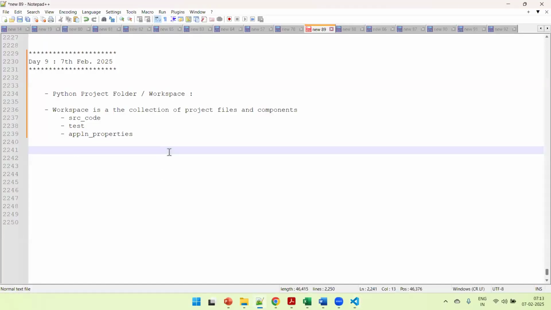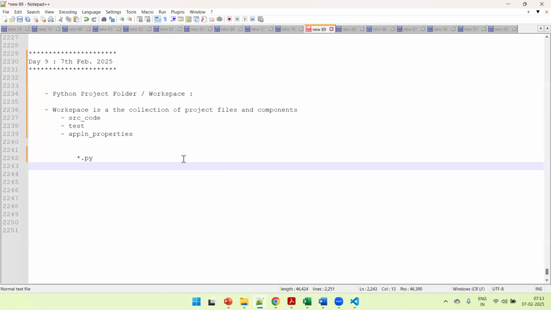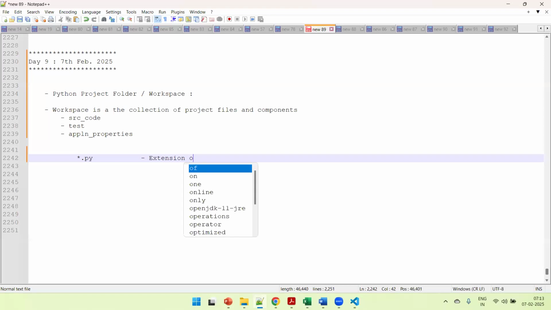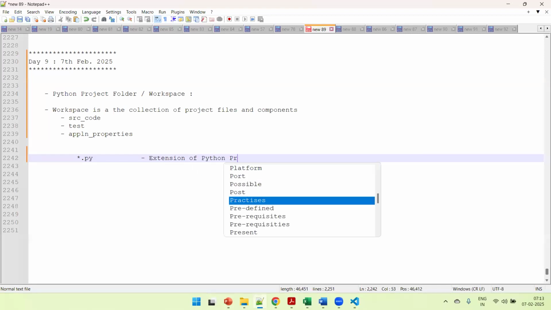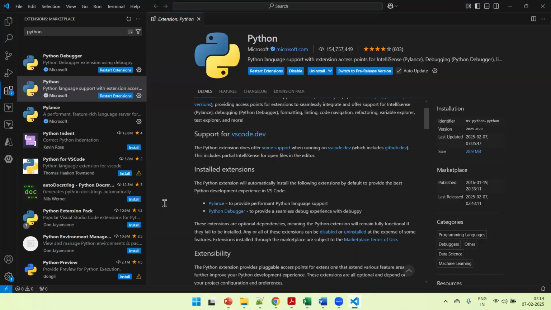All the Python programs will be saved with .py as extension, just like how you create your text file or document file. Correct.